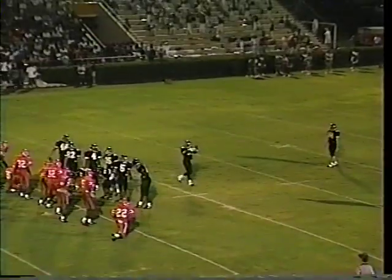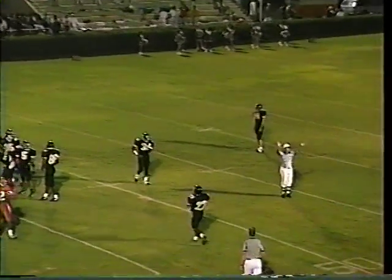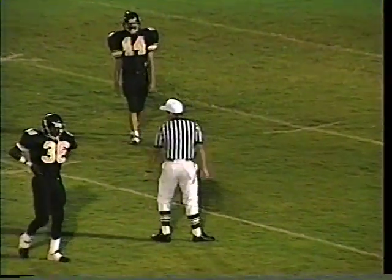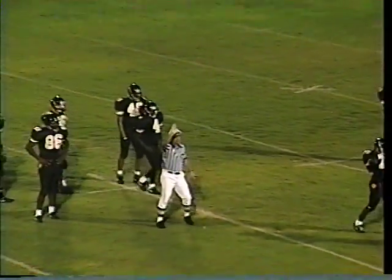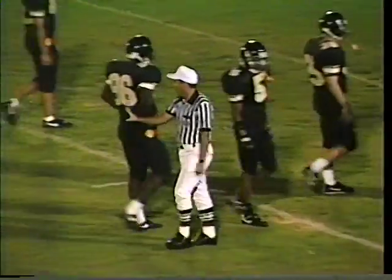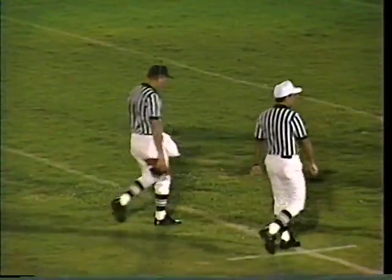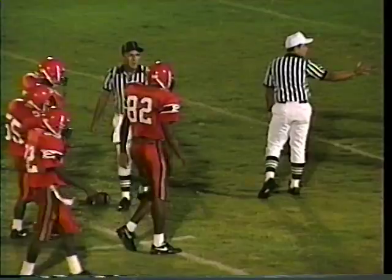Back to punt is Brad McCants, and back to receive, number 24, Ricky Williams. That will be a penalty. Timeout Buholtz. They don't have one. That's what I just said. They do not have a timeout to call. He called timeout. That is an automatic penalty, and it would usually be a loss of down if it were not 4th down, I believe.